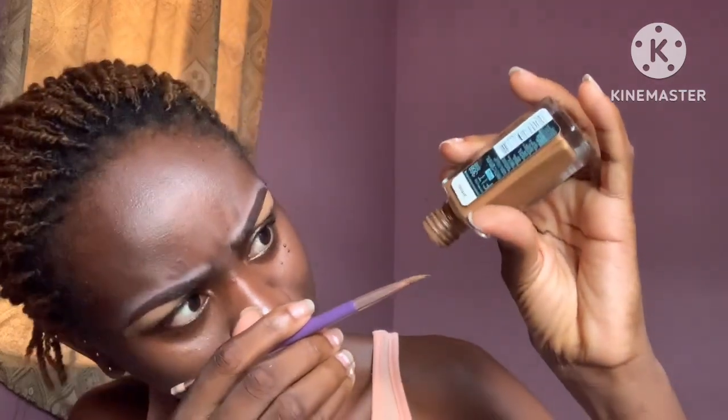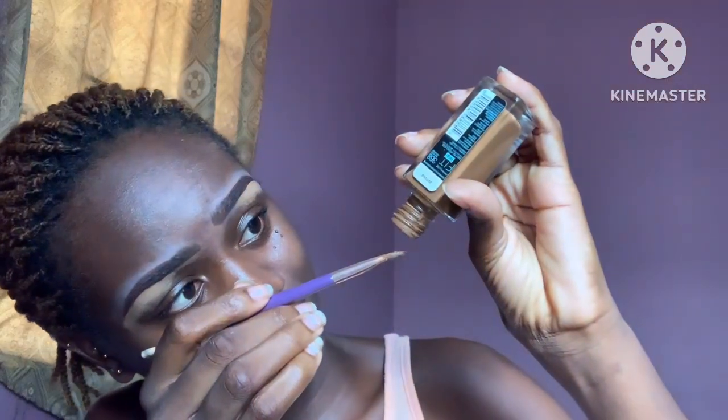So now we're going to be using our foundation shade, not even our foundation shade, our foundation. My foundation doesn't have a pump, so I always have to turn it to be able to get something out. Yep, we're going to take that the same way we did our concealer right here. Take our foundation, and we're going to be using that for the front part of it.